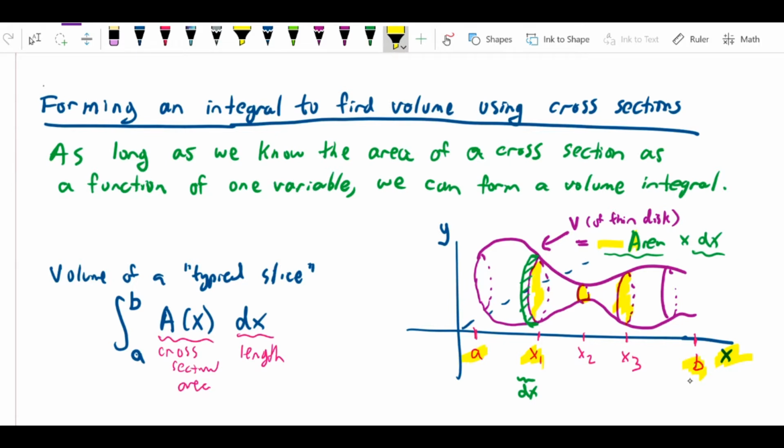The way our textbook is going to describe this is it's going to point out that x equals a, now that we're looking in 3 dimensions, defines kind of a plane on one side of the object, and then on the other side of the object we have this different plane. So this plane is x equals b, and this plane is x equals a.